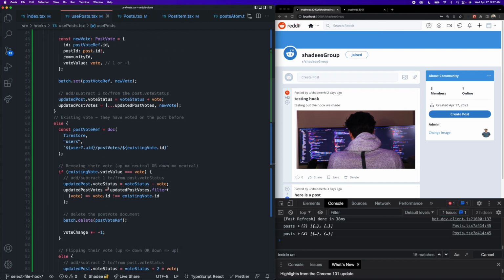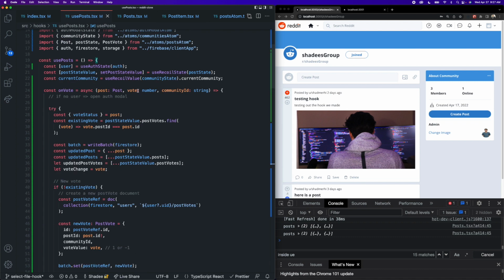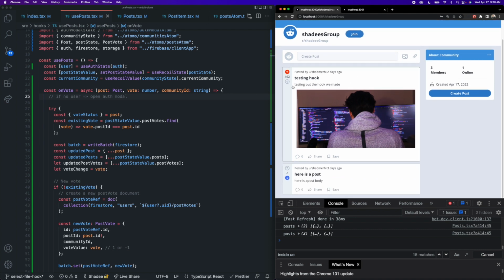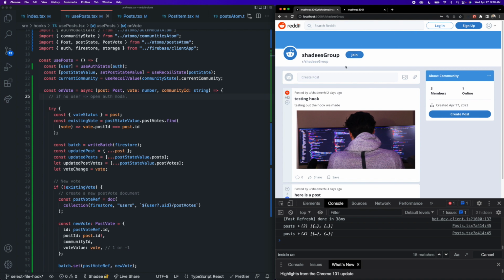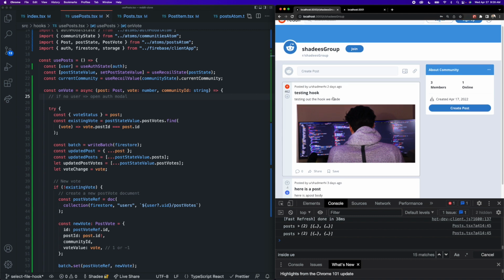So now we can actually protect this feature against unauthenticated users by adding a simple check at the top here to see if they are logged in, and if they are not, we can open the modal. And this is exactly what we've done with other features like trying to join a community. It's the exact same thing. But there's another interesting thing related to this that we need to take care of. So watch what happens when I log out. So I logged out, but my votes are still there, and that doesn't really make sense. Our community snippets were cleared because it no longer knows that we're in this community because there is no user signed in, but our votes are still there. So we definitely want to clear those out of state when the user logs out.